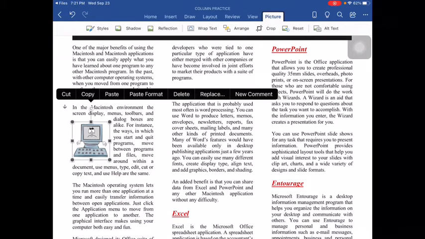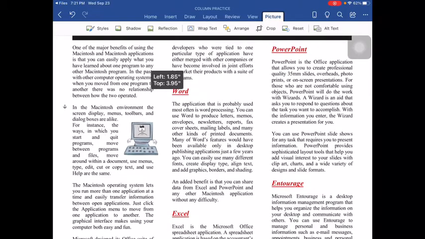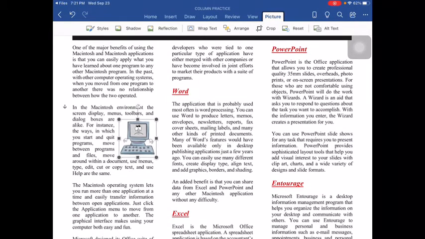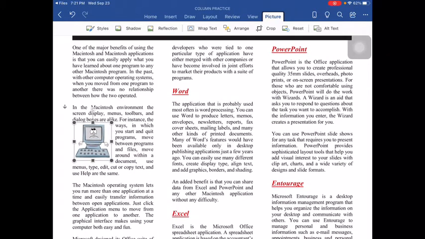Remember, we do not want this clip art to be in the middle of the column. That makes it really hard for us to read it. So your best bet is to right at the edge of the column, you can line it up with the column width, or you can bring it over to your left side.